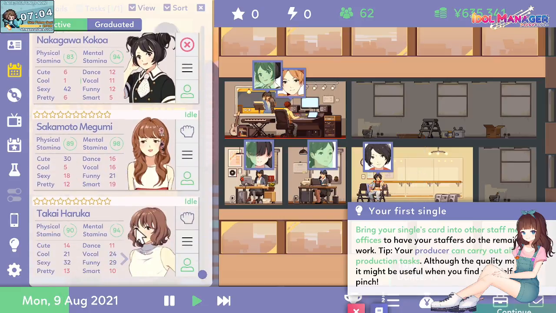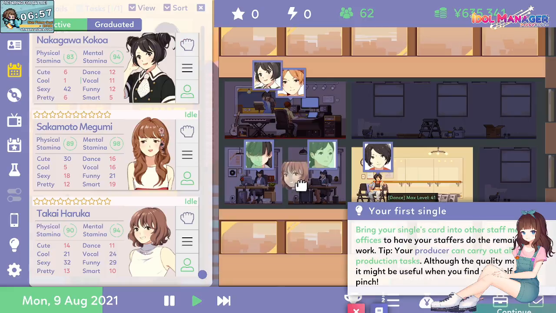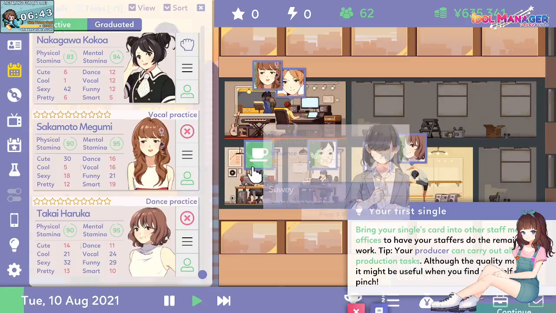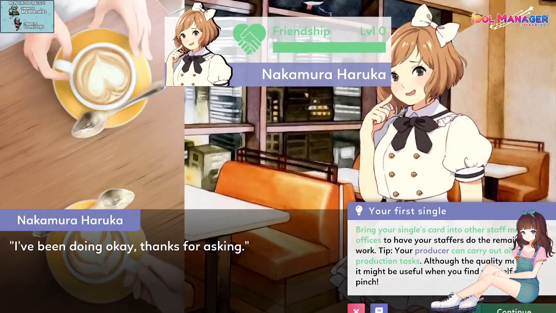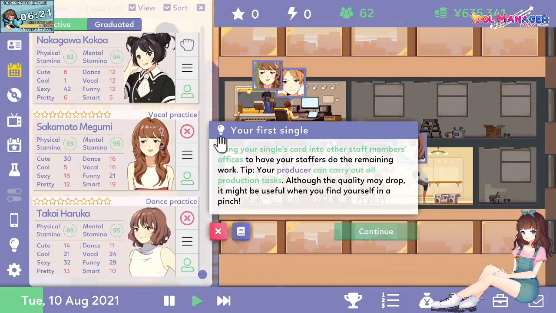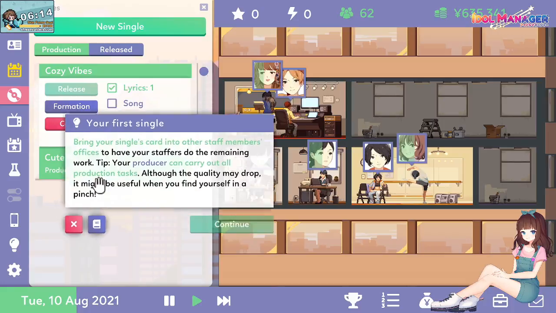Okay, we need to do more dance with you. I didn't do it right, apparently. Well, this game isn't American, so you won't. Marketing plan developed. I've been doing okay, thanks for asking. Talks about how she stubbed her toe this morning and talks about her childhood. She's an older sister in the United States. Okay, I think talking isn't really doing much right now. I think we're better off getting the research. I think we finished that task though, yeah.